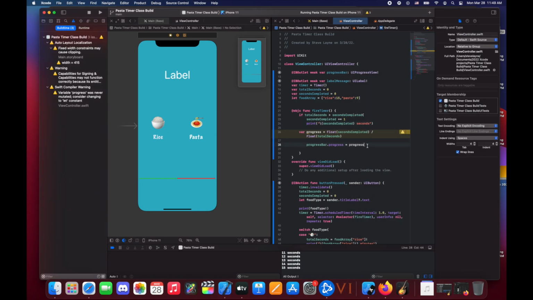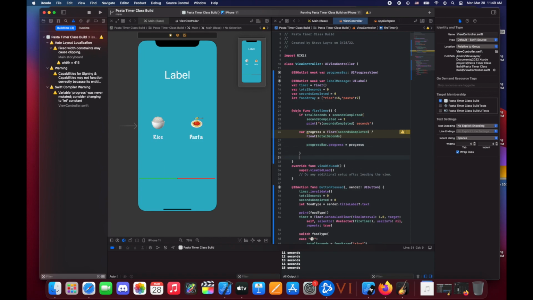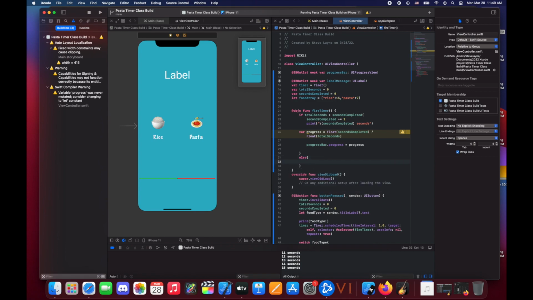So up here, we could add an else to this. And we could tap into the label message. So label message dot text. And if you know how to do this stuff, you do not have to finish watching the video.